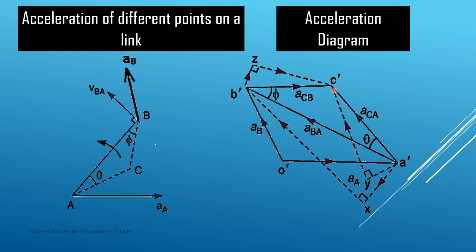So we see that the C dash point can be located in terms of angular position, or with the radial and tangential components. Now if we measure Z and C dash, it gives us the tangential component of point C with respect to point B. If we measure C dash and Y, it gives the tangential component of the C point with respect to point A. With this tangential component, we can find the angular acceleration of C with respect to point A, or with respect to point B as well. So we see how we get the tangential and radial components, and how we locate their directions with the help of the acceleration diagram.